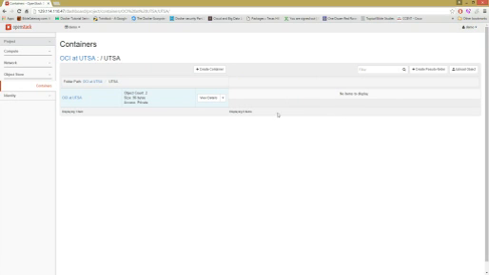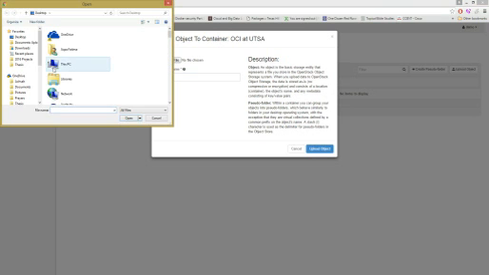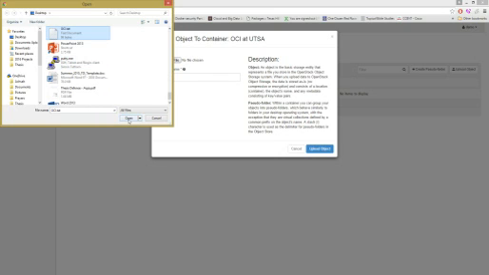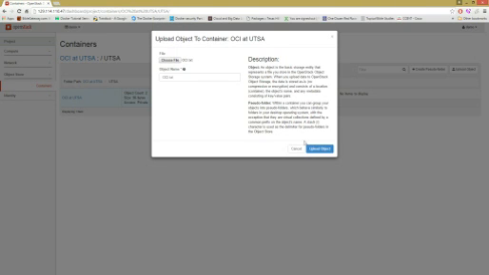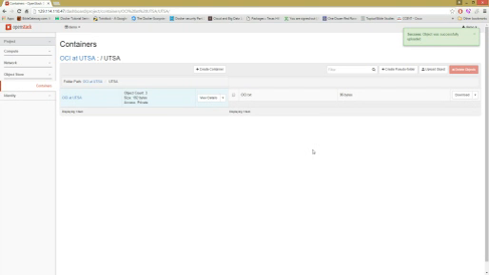So let's upload some files in the UTSA folder. You can upload any file type. We just uploaded a text file. As you can see, your file has been saved in the folder.